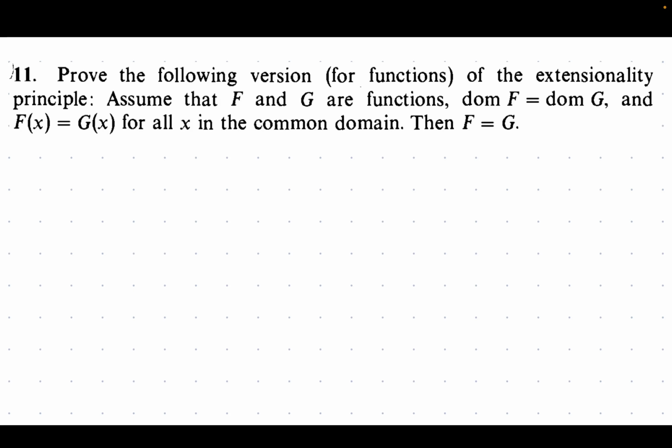Chapter 3, Exercise 11. Prove the following version for functions of the extensionality principle. Assume that f and g are functions. The domain of f is equal to the domain of g, and f of x is equal to g of x for all x in the common domain. Then f is equal to g.